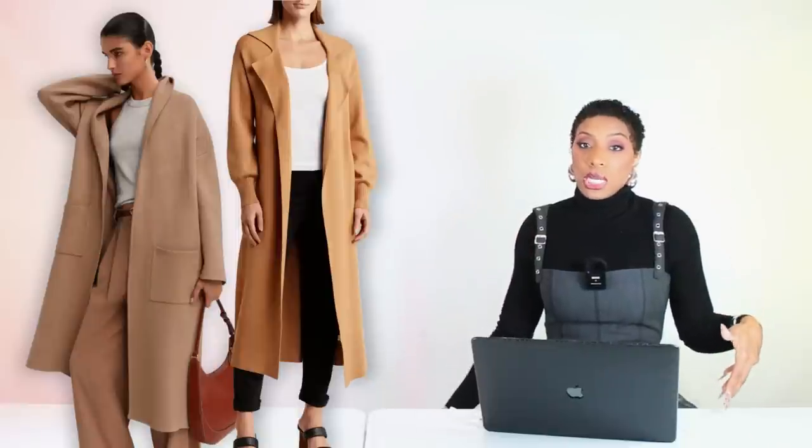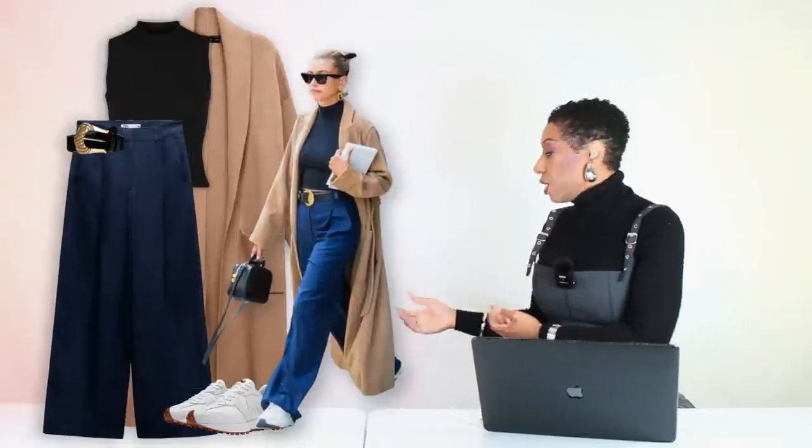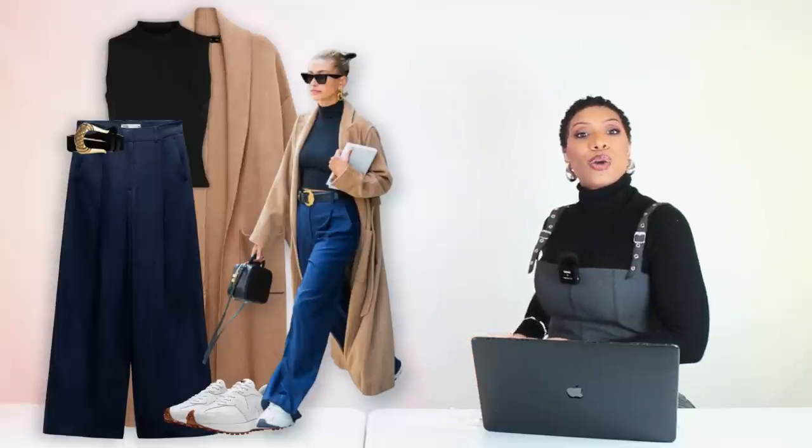We've duped another Hailey Bieber look, have we not? Yes, we have. We have on our black mock neck sleeveless top. We have our camel colored cardigan on. We have our pants. We have our belt. We have our bag. And then we have the star of the show, our sneakers, which we have upgraded. Y'all wouldn't have put this look together, but look how they look. That's a good run to Target look, but elevated and dressed, but you still got on sneakers. Inspo and arspo, herspo and arspo.